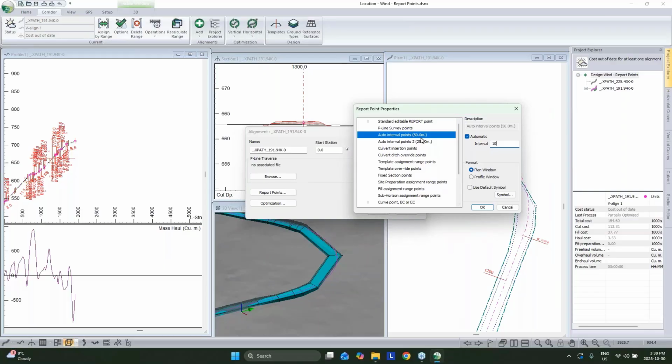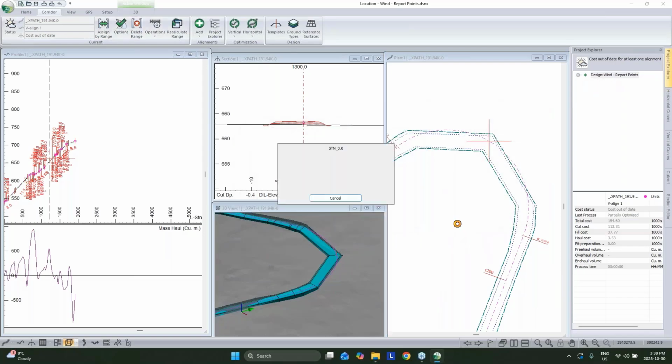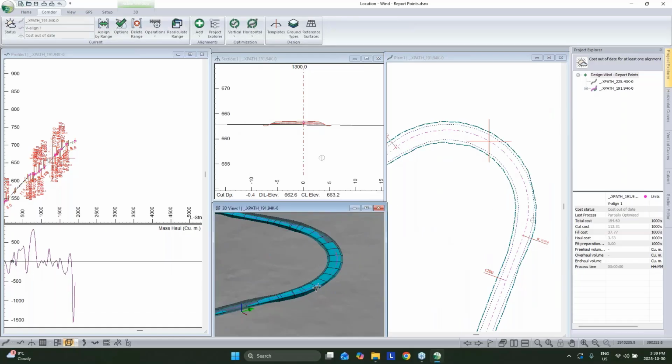So there is a reason that we don't just set that and tell the users that that's what you have to use. It is a user-defined setting, and it influences everything from the validity of the model itself to your volumes to where your cross sections are being calculated. So I'm going to crank this down to an interval of 10. We'll hit OK, OK, OK. And we see we've got this much nicer representation of that switchback, and away we go.